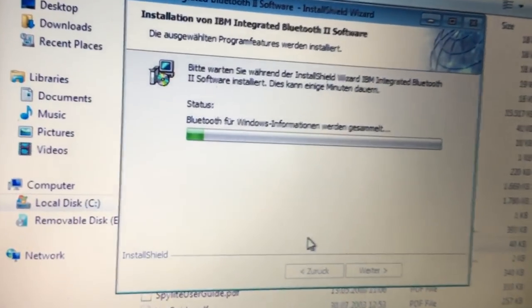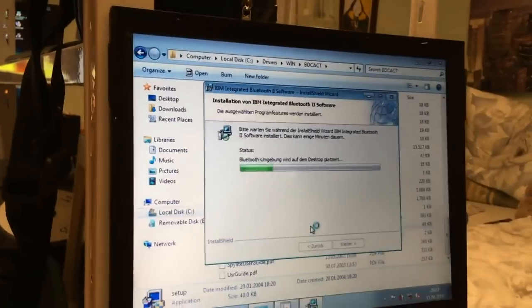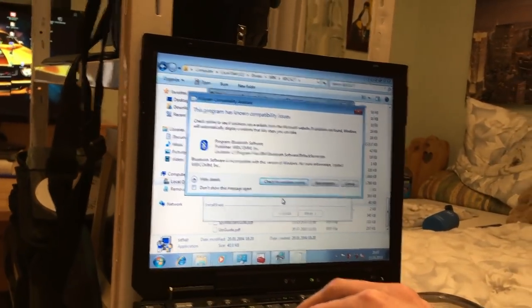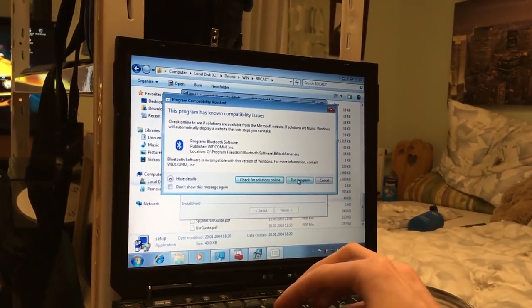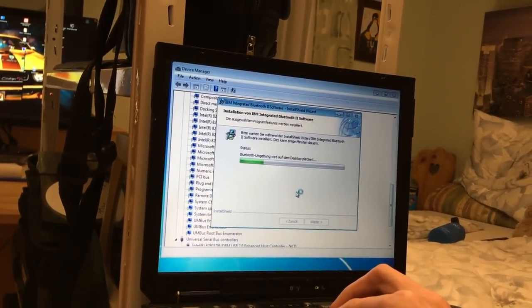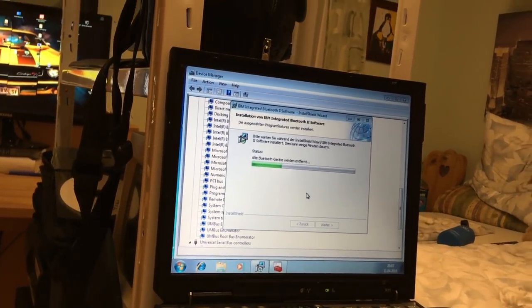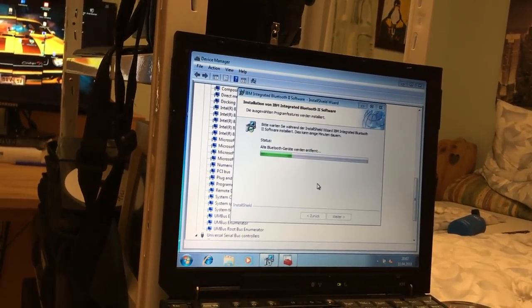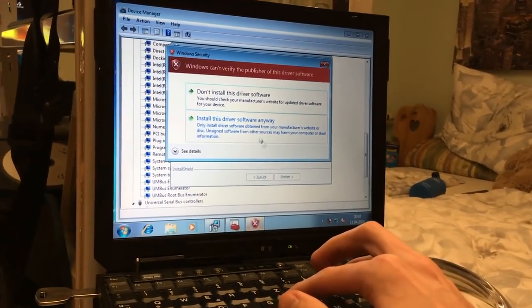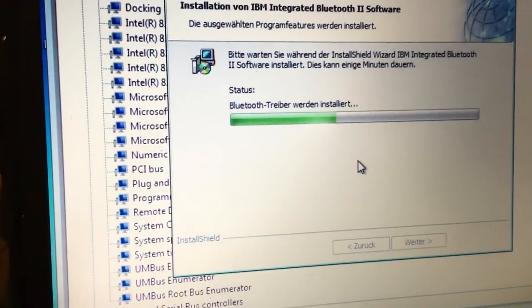Bluetooth for Windows informations are being collected. And what the hell does that mean? Bluetooth, Umgebung, weird of your desktop, let's see it. Oh no, the compatibility issues. We were gonna run the program anyway. I'm gonna run it, bitch. That's what I was looking for. Oh, we got a crashed Explorer. Relaunching? Bluetooth driver? Install the software anyway. Yeah, just do it, God. Yes. Please don't crash.